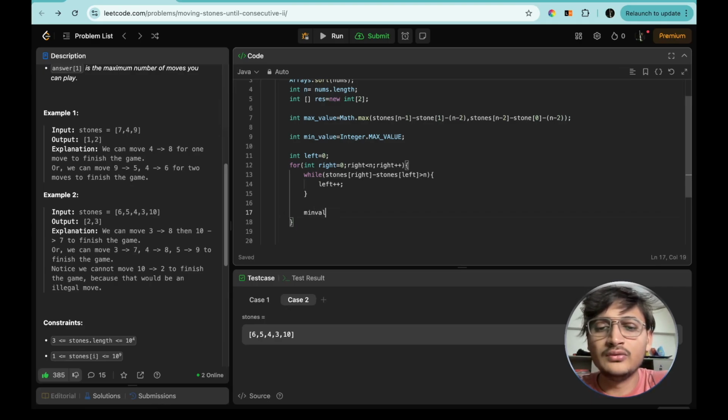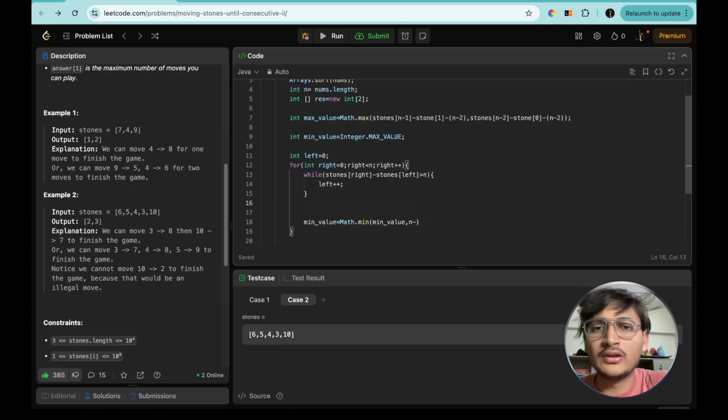So minimum value will be Math.min of this minimum value and the other one, that will be n minus the longest window length.